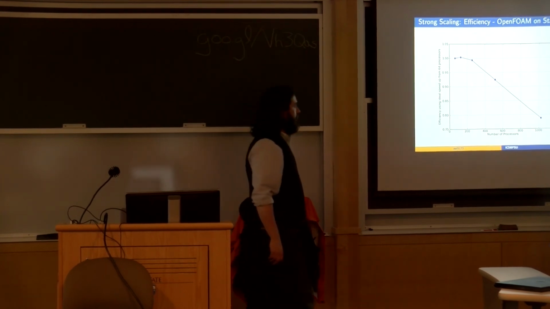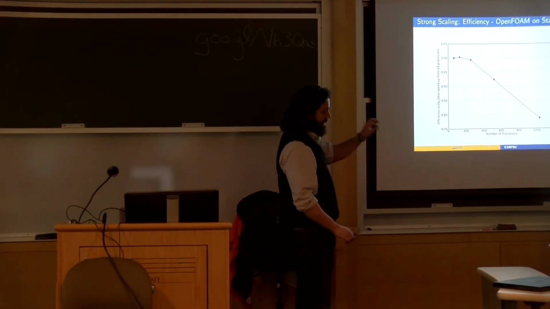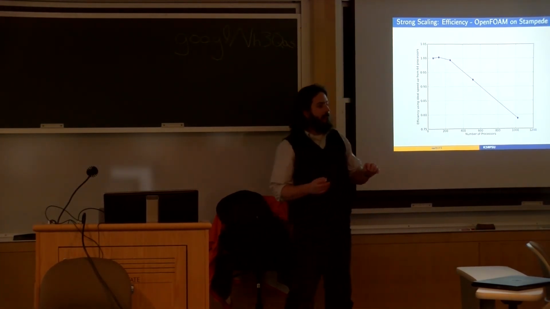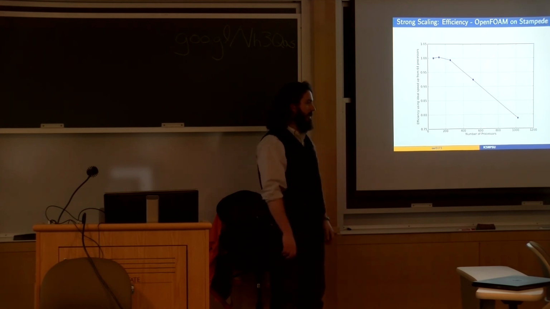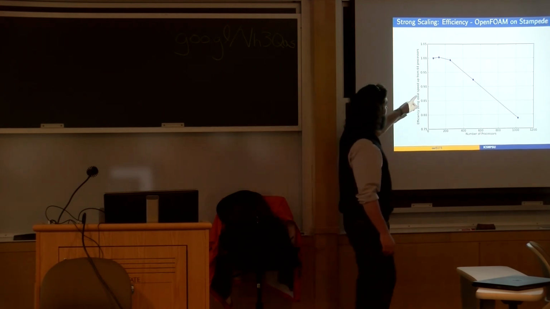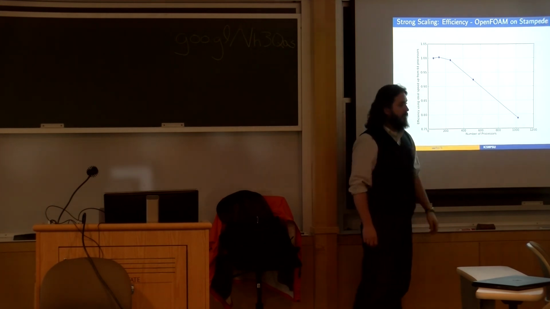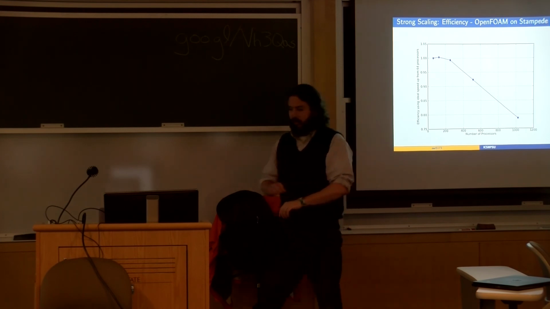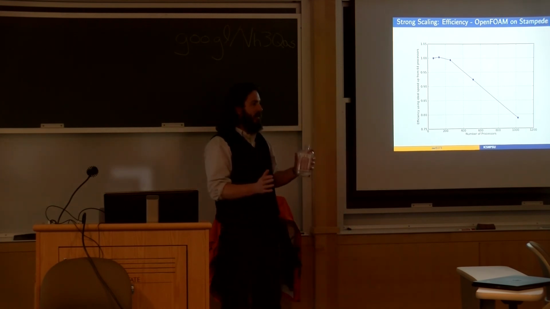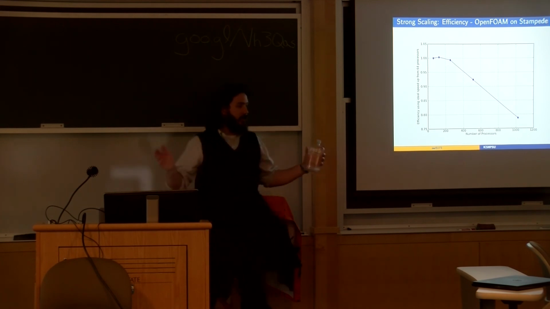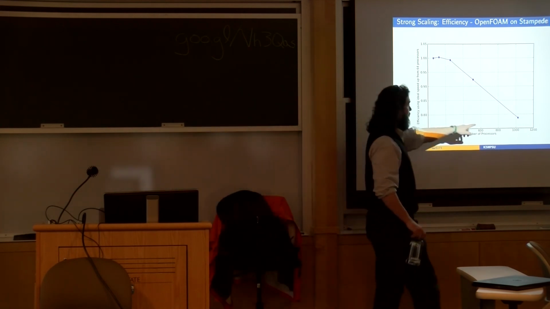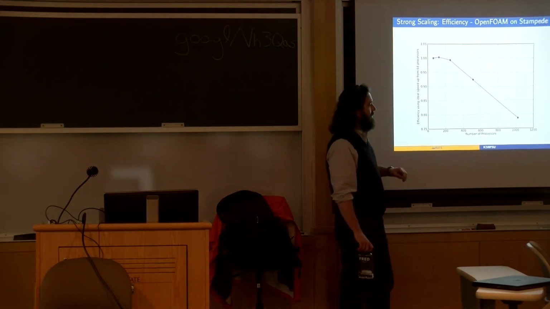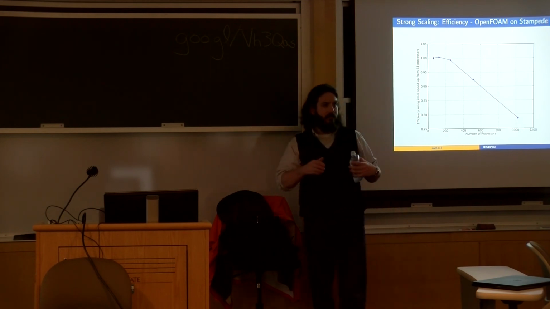This efficiency ratio is saying, all right, if I run it on a set point, either one processor or, in this case, 64 processors, how much faster per CPU am I going to be getting my answer? And so there's a little superlinear here. Here it's a little bit slower. You're getting your answer in wall clock time faster, but not in CPU time faster. So that's the real difference, that you have the total amount of CPU time that it takes versus the wall time. These run much quicker, right? I'm running on far more processors, so I get the answer faster, but that doesn't mean that it's more efficient in terms of the CPU time that's required.